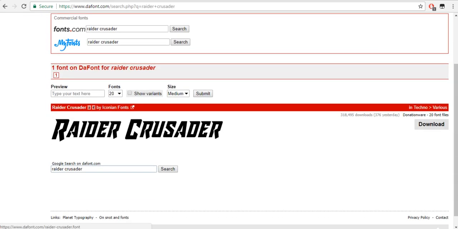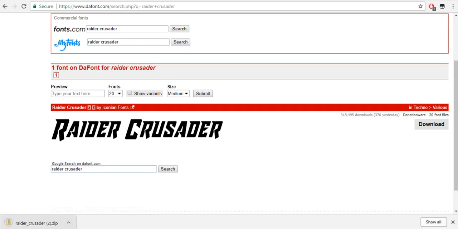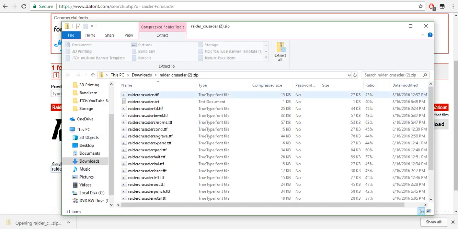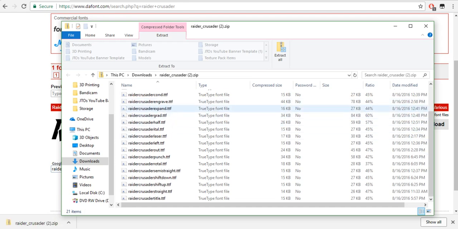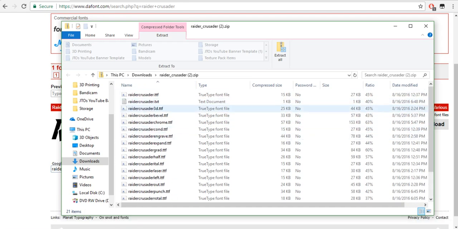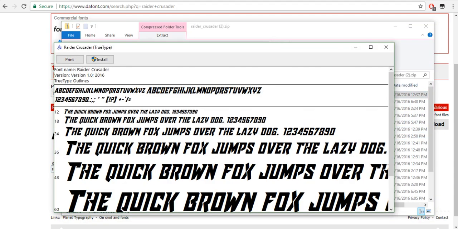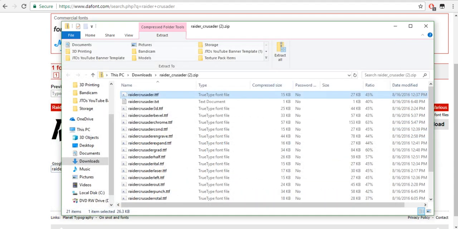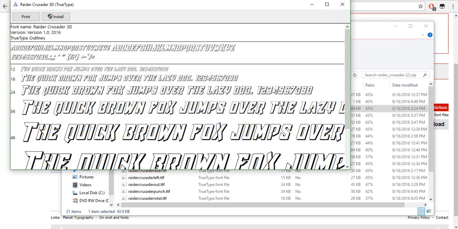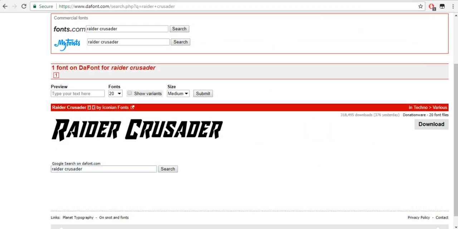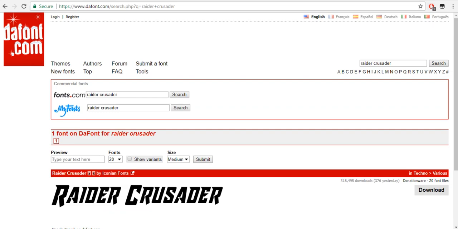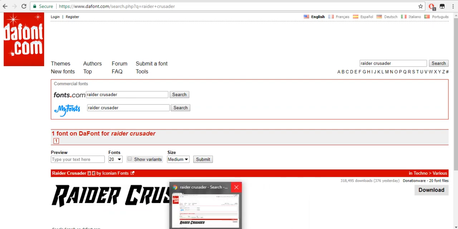It's this one. You just press download. Now just give it a second. I'm going to click this. It'll open up, and you'll see a bunch of TTF files. These are different. There's like 3D ones. There's the normal one I use. You can get the 3D one too, but you can look at all of these. When you click on these, it'll show you what it looks like. I already have these installed. This is what the 3D looks like, so it's pretty cool. You can look up anything and it'll come up. So yeah, I'm going to X out of this.